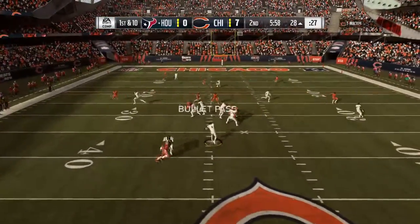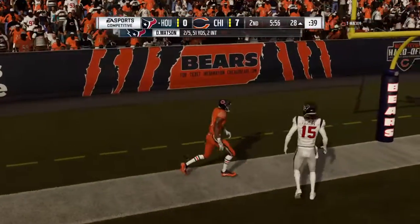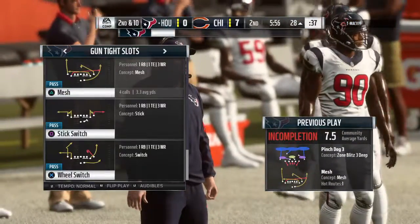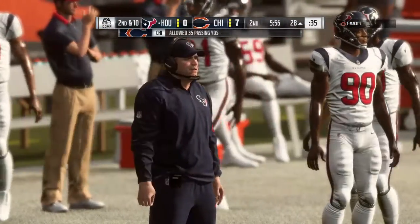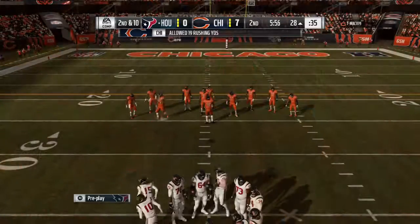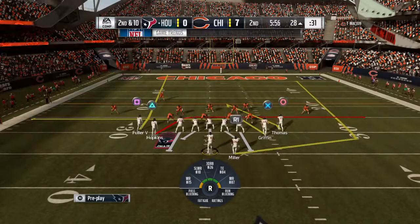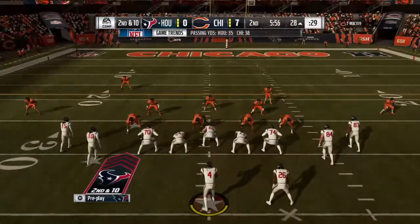Watson on 1st down. He's going to let it go deep for the end zone. So they took a shot on 1st down, but couldn't connect. And that's one he's got to be happy to have back. There wasn't a hole open in the zone. You'd have to think on early downs like that 1st down there, need to be a little bit more careful. Yeah, fortunately for him, got a couple more downs to play with.